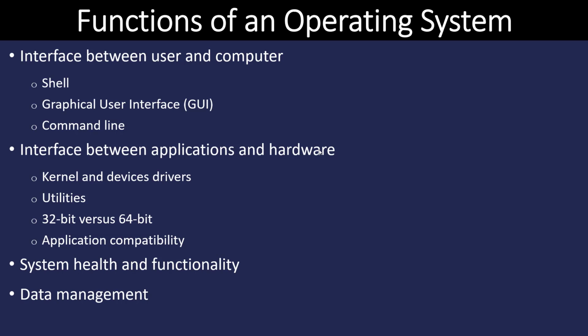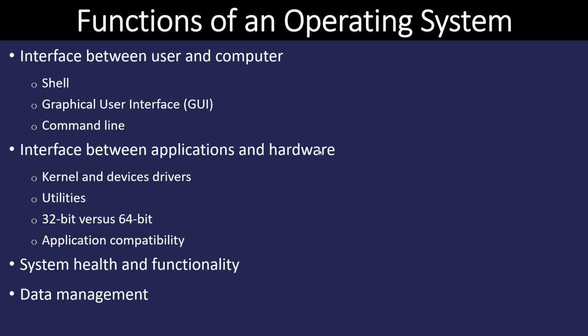The operating system is built off of something called a kernel, which is its core functions. It interacts with drivers, which connect to the hardware, and utility applications. Our operating systems come in 32-bit and 64-bit versions, which just describes how the CPU addresses memory. So 64-bit can address a lot more memory. Currently, most operating systems used on computers and workstations are 64-bit. There are some exceptions, but that is the current state. But 32 and 64-bit can also have a direct impact on application compatibility. A 64-bit can run 32-bit programs, but a 32-bit operating system cannot run 64-bit.